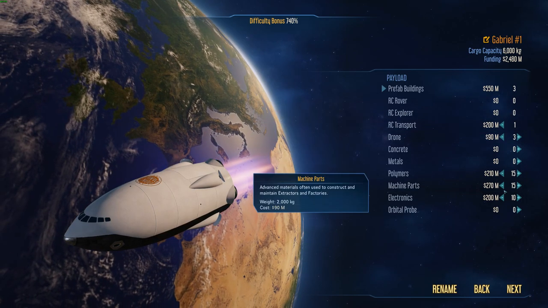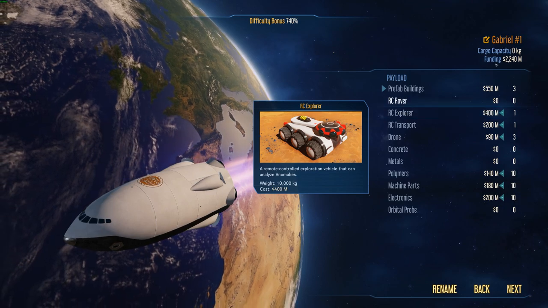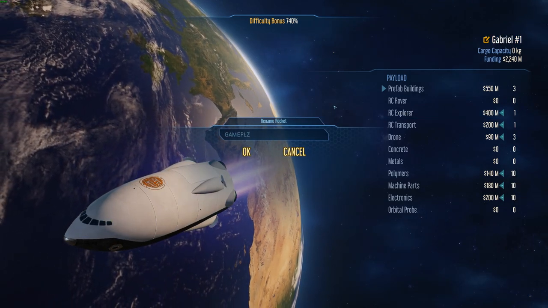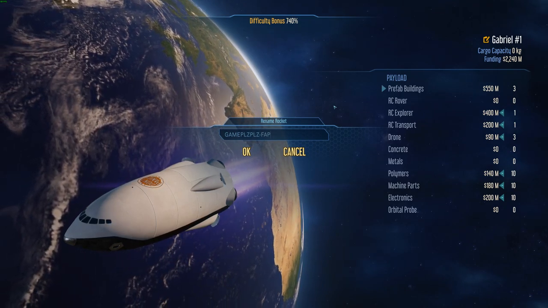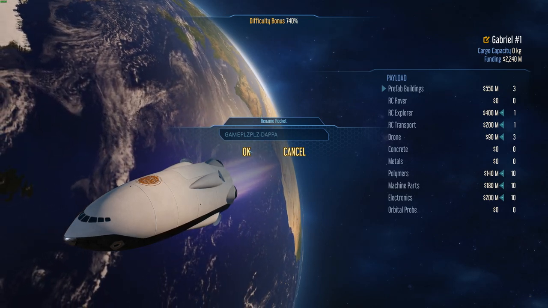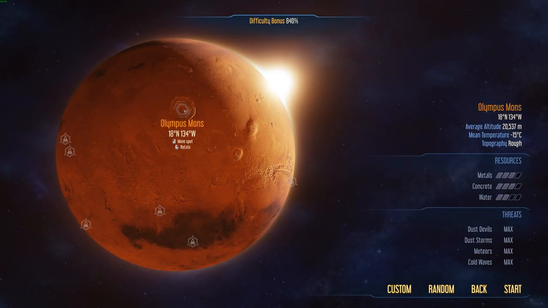Let's come up here. What did I do? I dropped off some machine parts, I think, and polymers. Great. That thing's done there. Okay. Game. Please. Please. Dappa. No, that's... Okay. I typed that a little bit wrong. Let's try... There we go. Very Dappa. Let's fire. And... So I think I... Oh, God. Can I just find something over here, maybe?